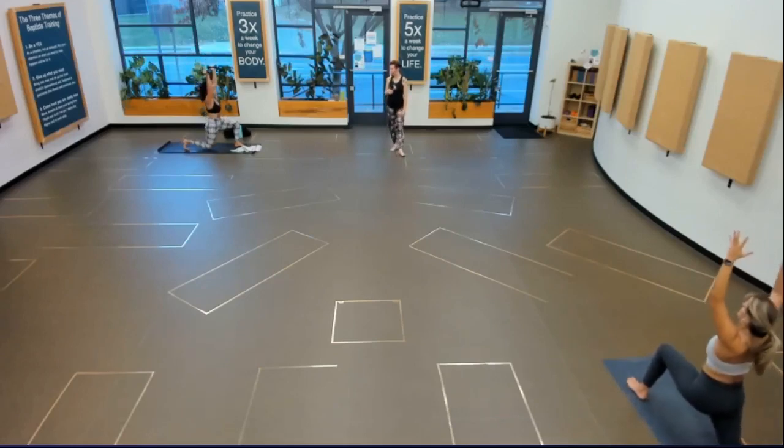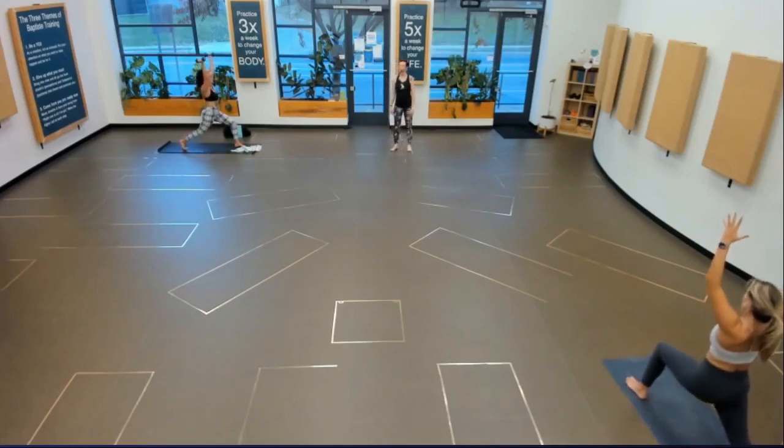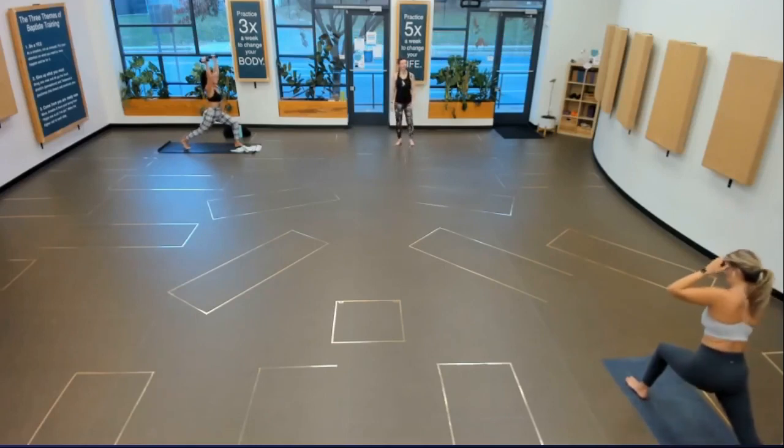Go for 5, 4, 3, 2, 1. Reach up tall. Hands to heart, twist left.